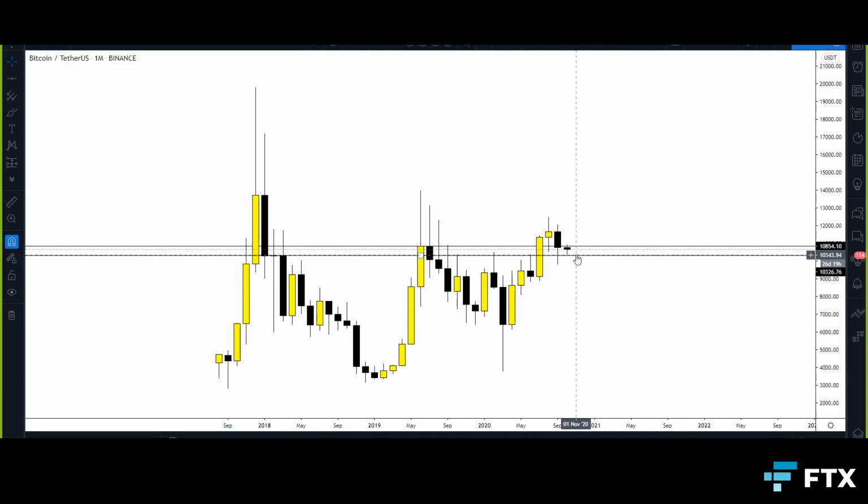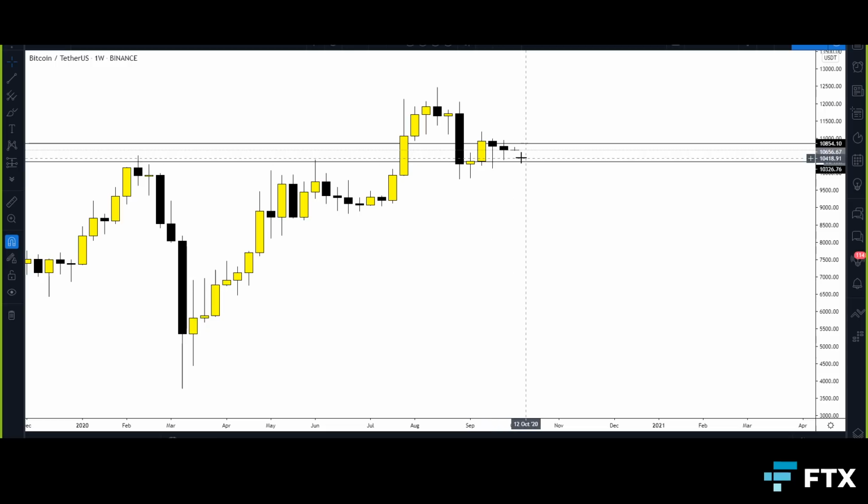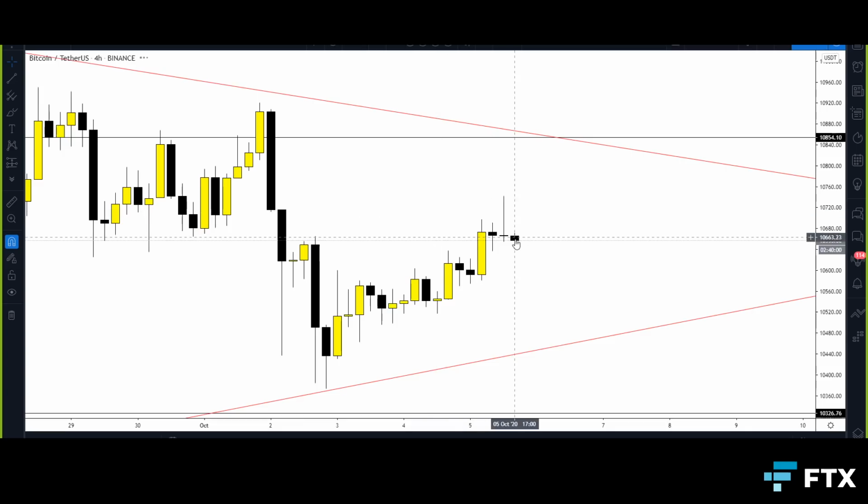The same thing applies if we come underneath it again. It'll be quite bearish because we do have a bearish divergence here on the RSI on the monthly, but it is quite weak. So nothing too concerning, but we really don't want to lose this cluster with high time frame closes like the monthly and the weekly, in my opinion. On the weekly, we're just dancing in between it still. A bit of a symmetrical build you can see through here, even on the weekly, right? And then we can zoom in on, say, the 4 hour and see that playing out at the moment.